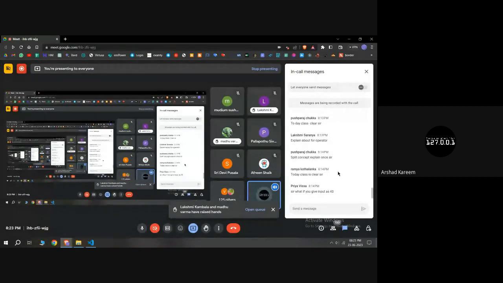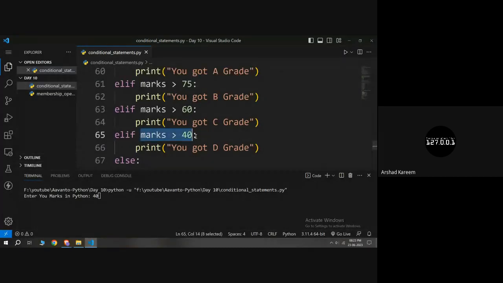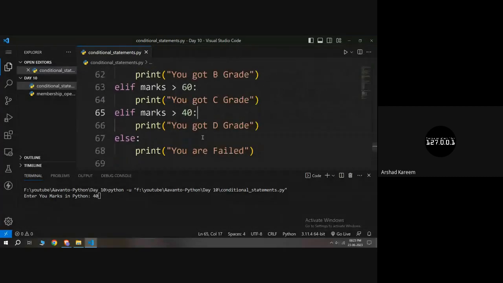So Priya is asking, what if you give input as 40? Let us check out. If I give input as 40, 40 is not greater than 40. 40 is equal to 40, but it is not greater than 40. Here I am using only the greater than symbol. If I use the greater than or equal to operator like this, then I will get output as you got D grade.